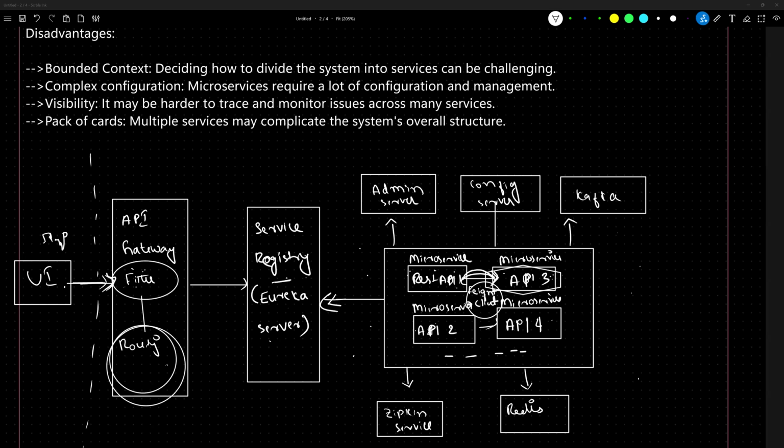Nothing is needed. I'll use the Feign client. I'll do one thing. I have deployed API number one in 4 or 5 servers. 4 or 5 instances I'll create. And somewhere I will expose the port numbers of all the instances by getting hold of the environment object. And from application number 2, I'll make a call to it. And you can see every time I make a call, it will not go to the same instance. It will go to a different instance by round robin technique. To make it happen, you need not add any dependency or do any configuration. It is auto implemented. Yes, there is no difference in that.